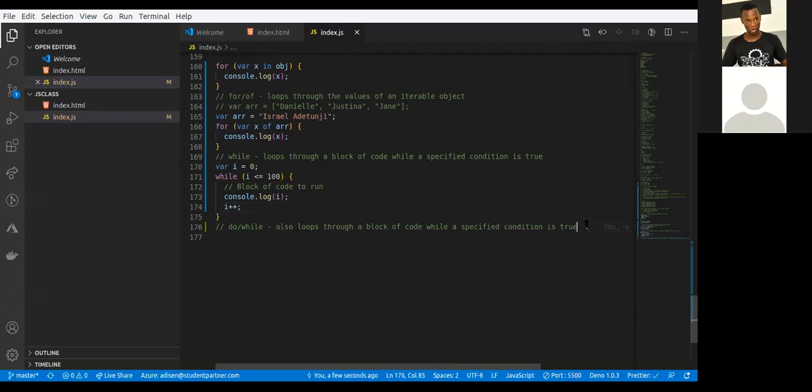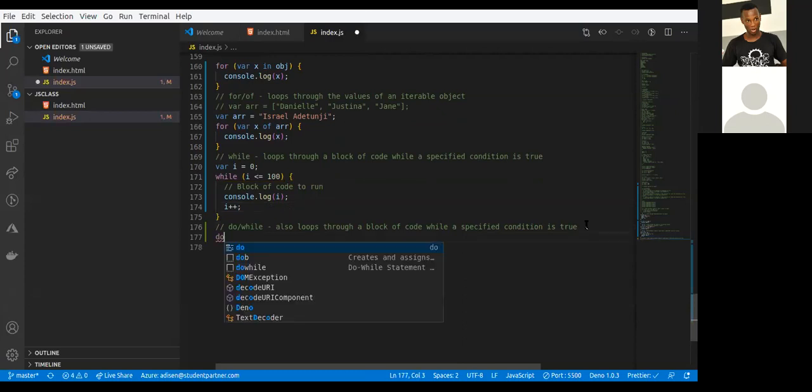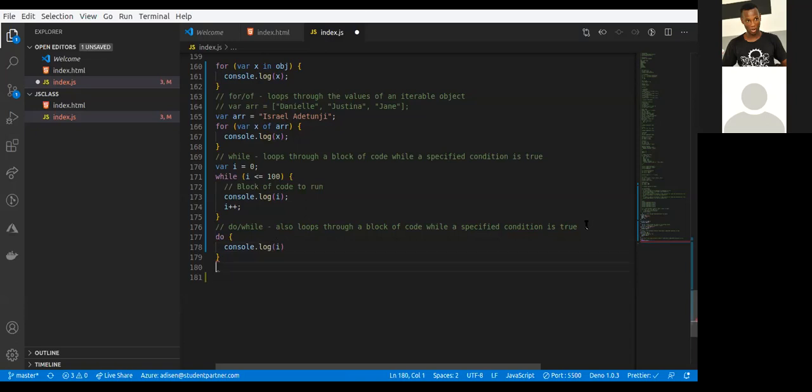So then the do while loop, all right. So the do while loop is almost the same thing as a while loop, all right. So you do something while a condition is true, all right. So you say do, maybe console.log, maybe i, all right. Then you add while, then you now add the condition i is less than or equal to 100. Okay. But here now, it's still using this declaration that we did. All right. So we set i equals 0. All right. So you have to declare i.